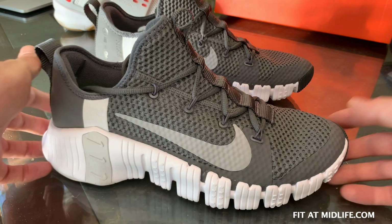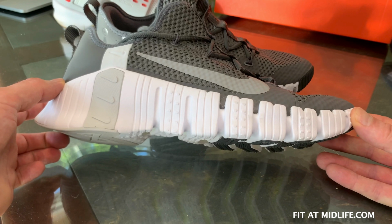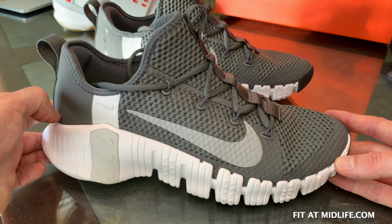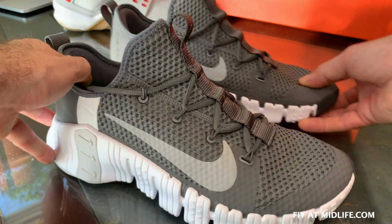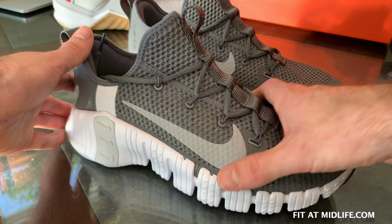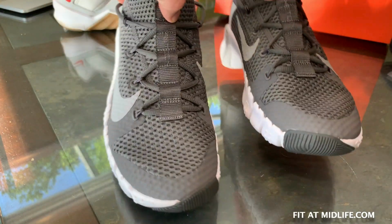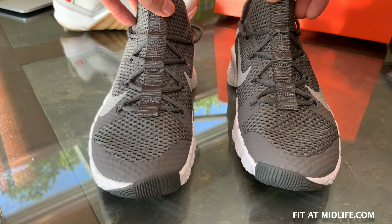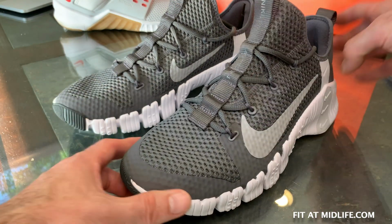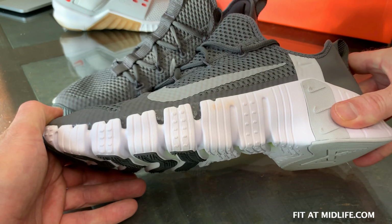Okay, so that was our first look and unboxing of the Nike Free Metcon 3, the brand new third version of Nike's fusion of the Free running line and the Metcon training shoe line. This is a pretty good shoe so far. It runs true to size, but it runs narrow, unlike last year's shoe, in my opinion. So you may want to go half size up if you have wide feet. It is about the same weight as last year's shoe, even though there's just more to the shoe, including this radically different outsole and heel.